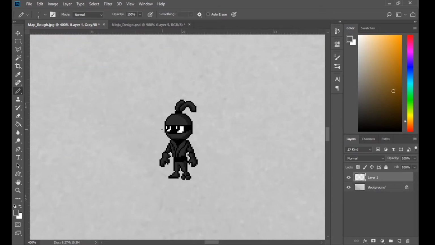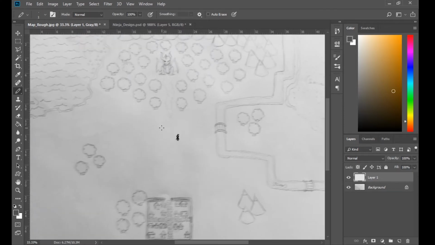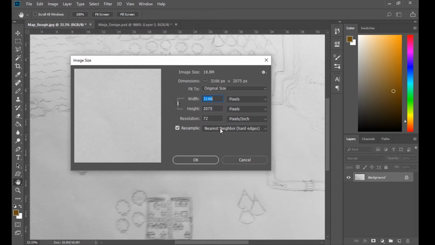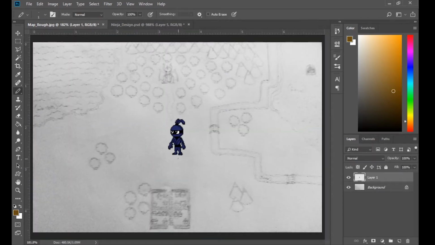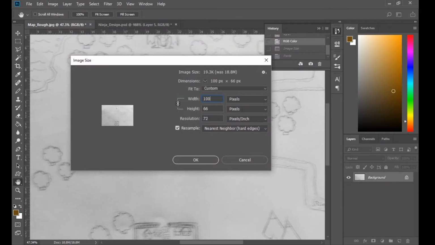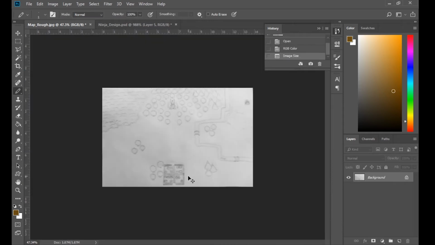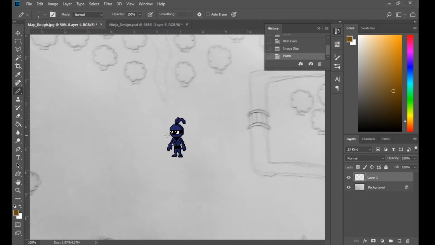I'll just copy and paste him on the map, and we can see already that the map is too big. So I'll undo, drop the size, and paste him again. We can tell that it's too small because he's too large in relation to the background. I'm really just playing around and trying different sizes until I find something I'm happy with. That looks good, so we'll go with that. If you're starting from scratch and need a jumping off point, I'd recommend going for a standard def TV resolution such as 640 by 480 or 1024 by 576.